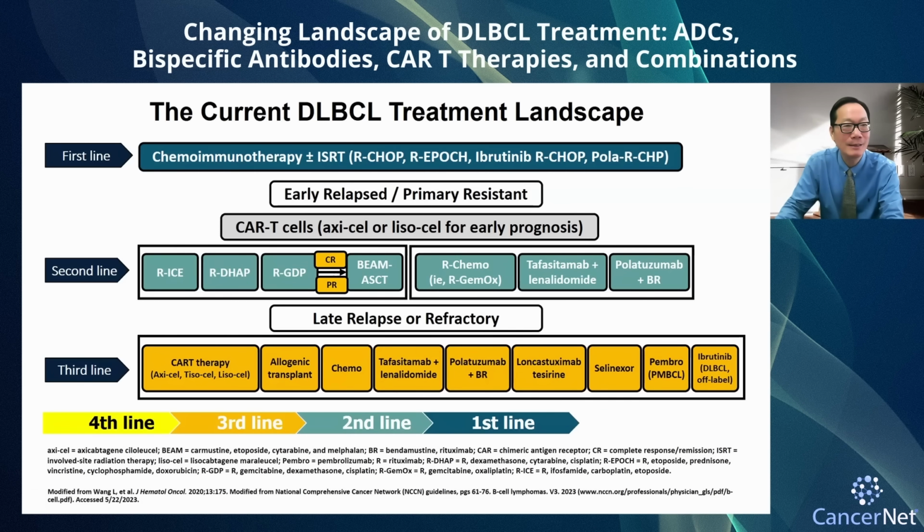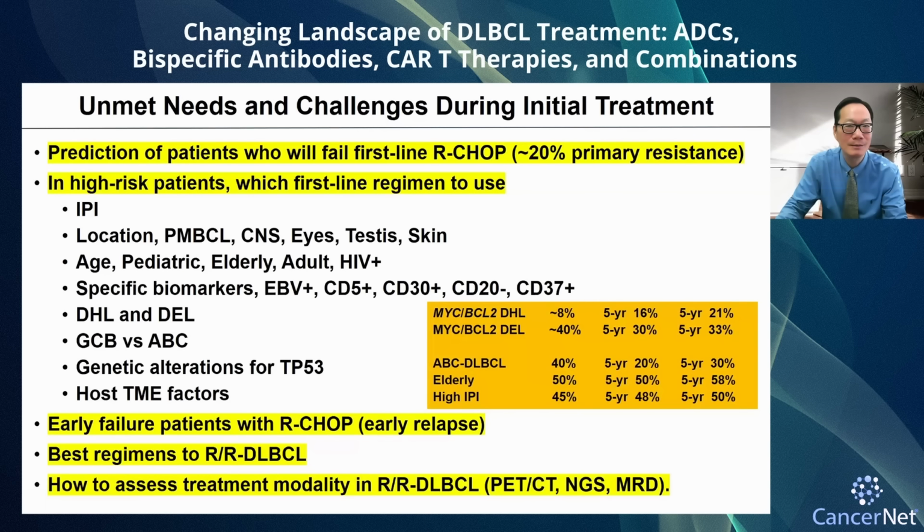But from this, we can still see there are many unmet clinical needs in managing DLBCL patients. These can come from clinical features, from patient treatment response, molecular pathology, and genetic features as well. We particularly focus on 5 groups of patients, including double hit, double expressor, ABC subtype, elderly patients, and the high-risk patient category. All those patients represent different percentages of response to the current standard of care, with a different response rate. The 5-year survival, PFS, or OS is relatively lower compared with other subtypes. This emphasizes that there is much room for improvement.